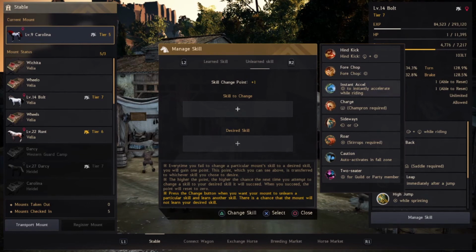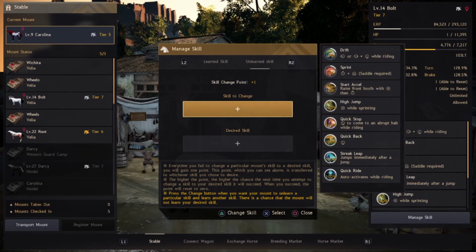And if you're learning these skills naturally, it means that you've got less skills that you have a chance to swap them out for. Okay, so if you've got less skills in this desired skill column, it means that you have a higher chance to learn the skill that you actually want instead of learning some other random ass skill that doesn't help you and it's just going to cost you more money. So this is why it's really important not to do this too early, because it's just going to cost you more money. Okay, so that's the method. Skill that you want to change, forechop or hind kick.